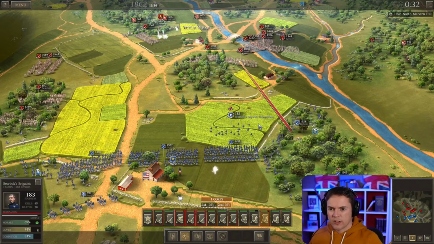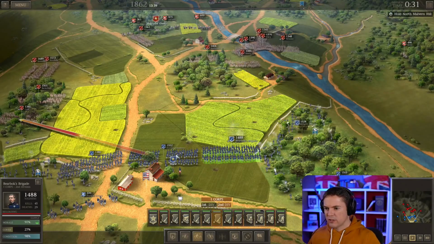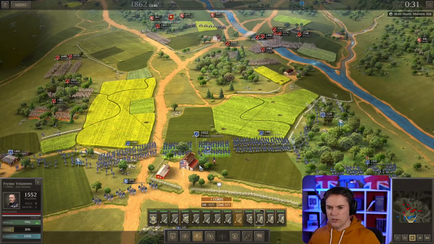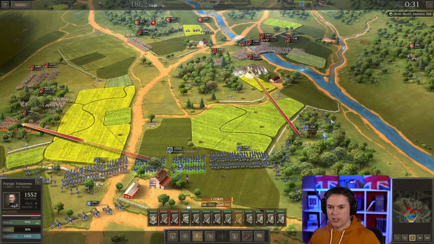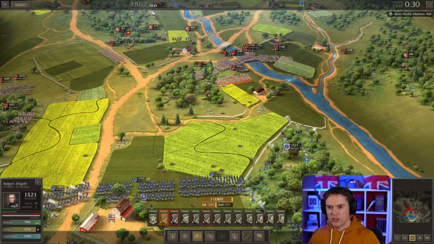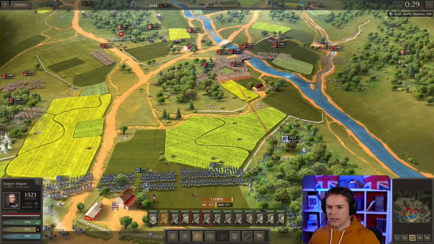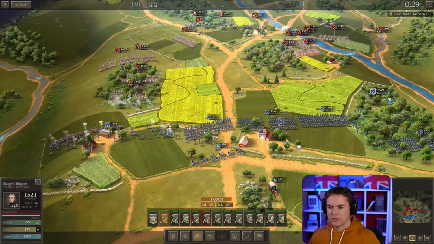Well, if they come across there, they're going to get shot up, and Badger's men are in great cover. The rest of us, not so much. I do wonder if it would be wise to pull back, but I don't want to leave these guys in a hugely exposed position, because that's not looking great, to be quite honest. They're going to get a lot of firepower from that.